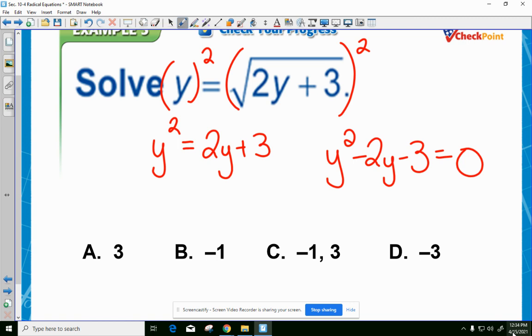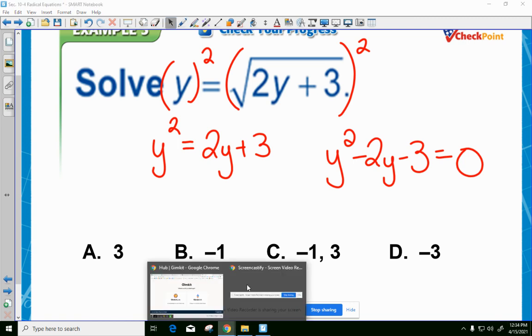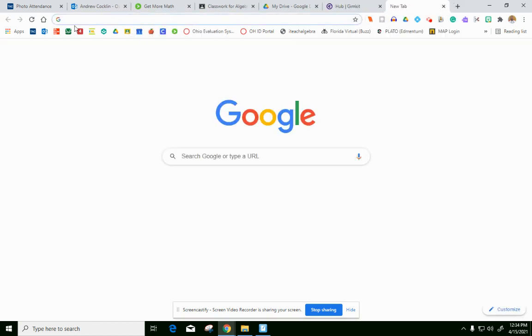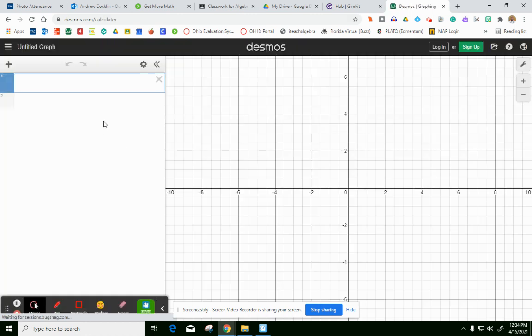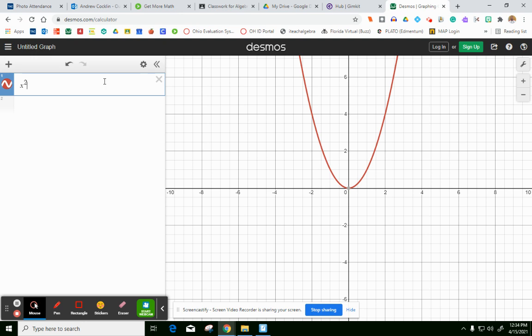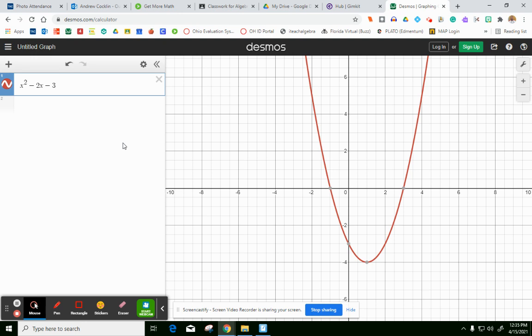Okay, so if I graph this, now remember, you are changing this out. Instead of y squared, it's x squared minus 2x minus 3. You do not need the equal 0. If you put the equal 0, your parabola goes into 2 vertical lines. Now, it is the same. Absolutely. It is still going to cross at these 2 values. So there's answer number 1, and there's answer number 2. If you put the equal 0, it will still go through there, but it will be 2 vertical lines that go straight through those 2 values.